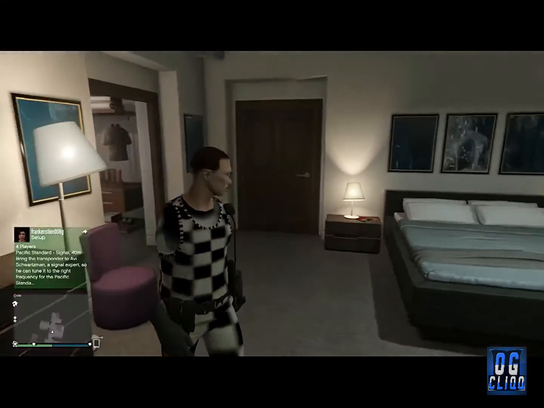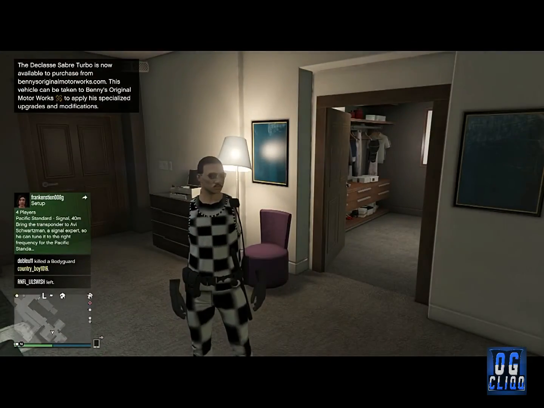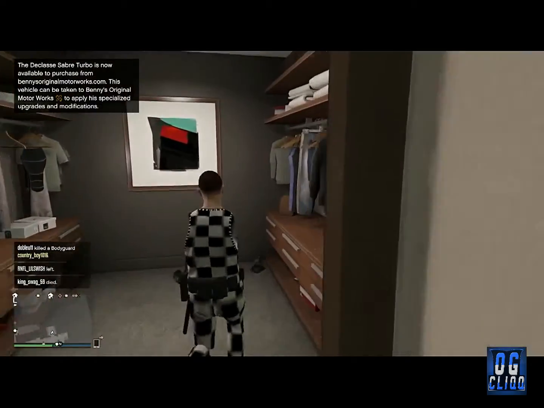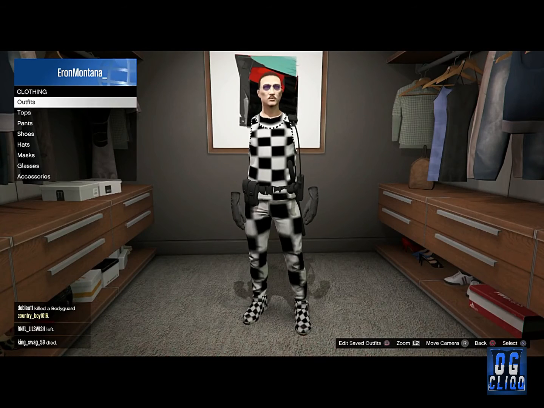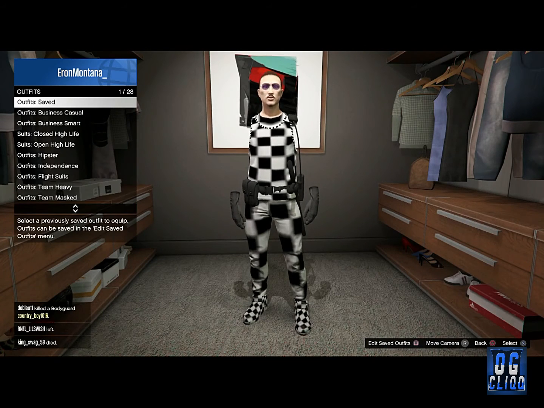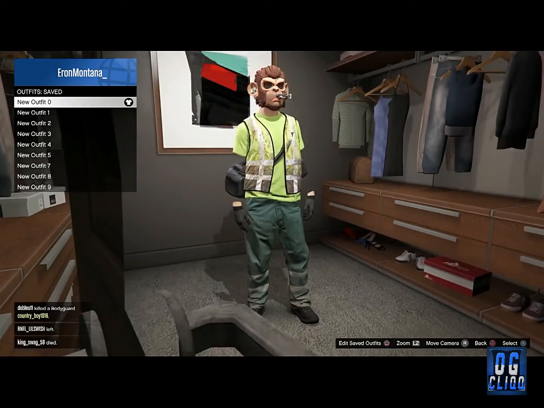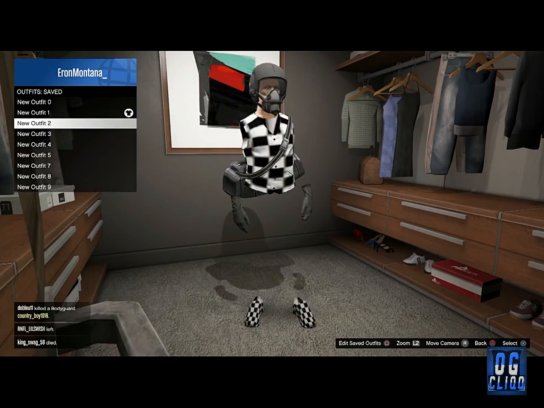That's it, guys. We're pretty much done. And since we're already here, why not show you guys the modded account? Alright, so let's go into the closet and see what modded outfits OGCliqq's account has. Alright, outfits, saved outfits. Let's go to number one. Got that classic checkerboard.